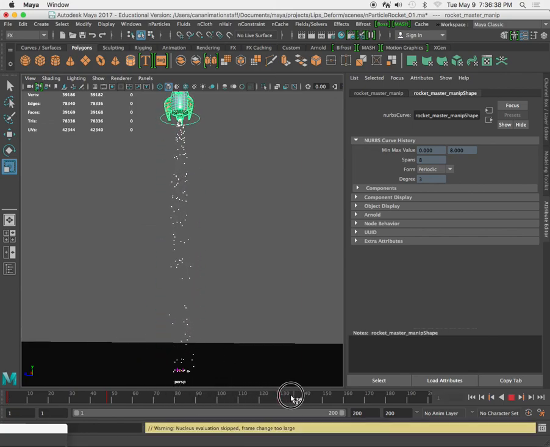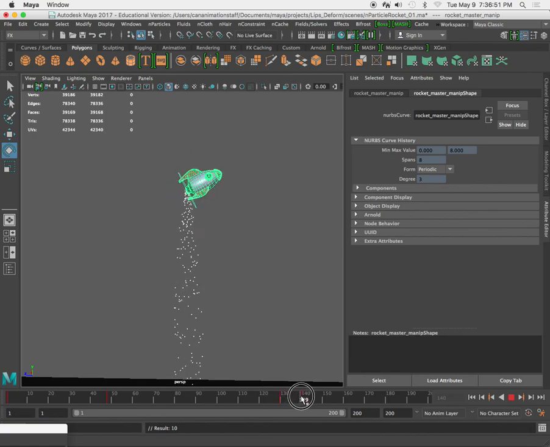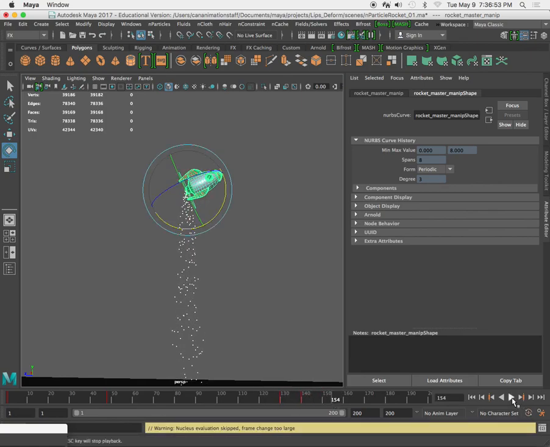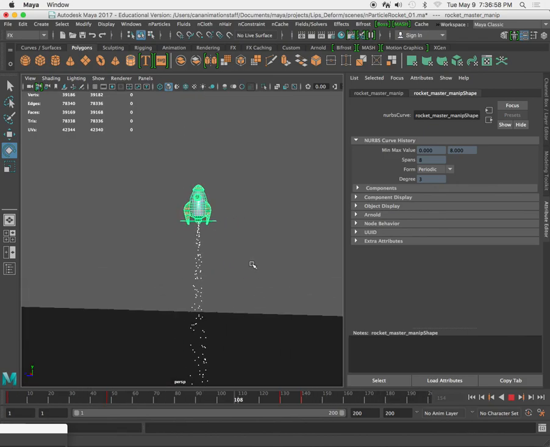So if I rotate this guy and put him up here, and I'll keyframe it, you'll notice that it's a little bit of an illusion. While the rocket is going up, the particles that are coming out of it are just dropping to the ground. So I want the illusion of the particles actually coming from the thing, coming out of the rocket.